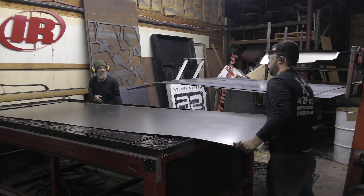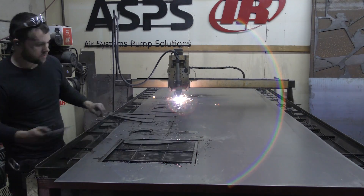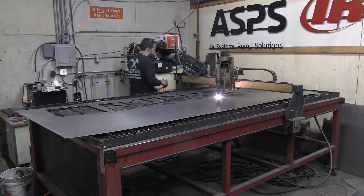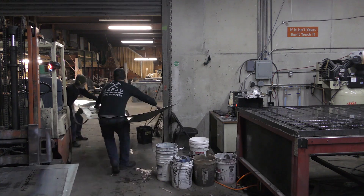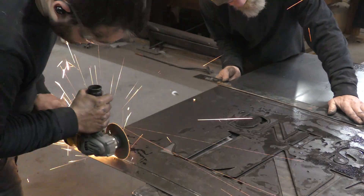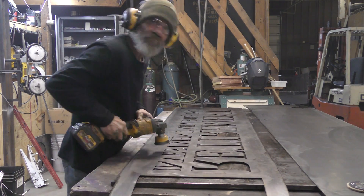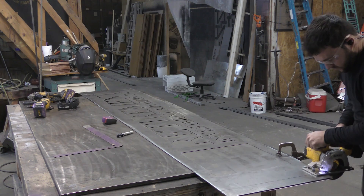The reason you stay up on your tetanus shot if you're a metal worker is 16 gauge metal is kind of sharp and hurting. For the rest of the video, I'm going to jump through a lot of the plasma cutting because you guys have already seen that. This sign was nine and a half feet wide, which is just slightly longer than my table can cut. So we're ripping lines into it, and then we're going to take the sign over to the welding table and finish those lines out with a grinder — first scoring along a straight edge and then actually doing the cut. We'll get everything cleaned up, ground, make everything look nice before we start moving panels and potentially scratching them. Then we mark off for that nine and a half foot length, check our corners, make sure we're square, and cut to that length.